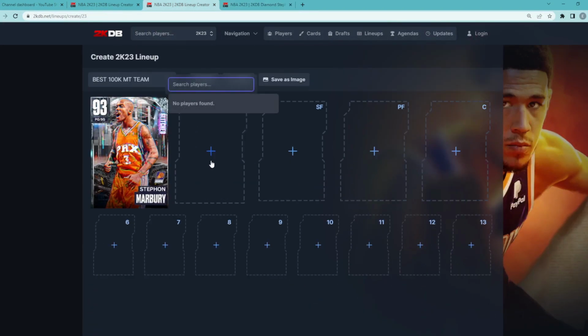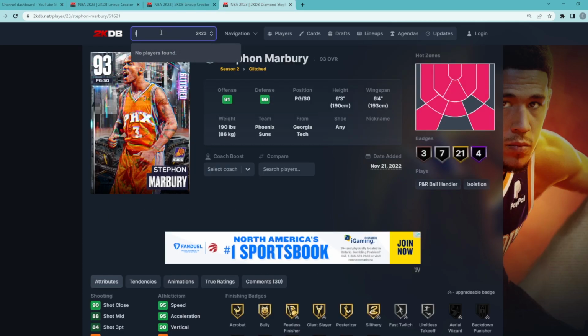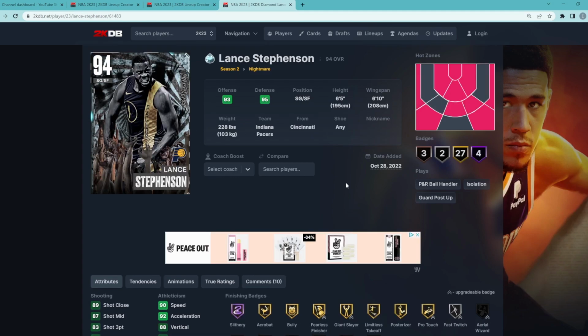At the starting shooting guard position, we are going to get a very solid Diamond shooting guard, and that is going to be, if I could actually spell his name right, I just typed in, I don't even know what name I just typed in, but we're going to go for the Diamond Lance Stevenson. I've used him in a lot of these team builders, especially for the lower amounts of MT ones, but I feel like he's just a very solid shooting guard for about 15,000 MT. He's a shooting guard, small forward, 6'5" with a 6'10" wingspan.